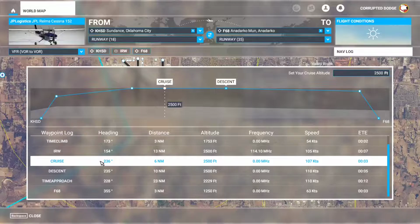And in later portions of the video, we'll get into the technical details on how to intercept the VOR and such, so that you can track it and make sure you're flying in the right direction. Alright, on to the next section.